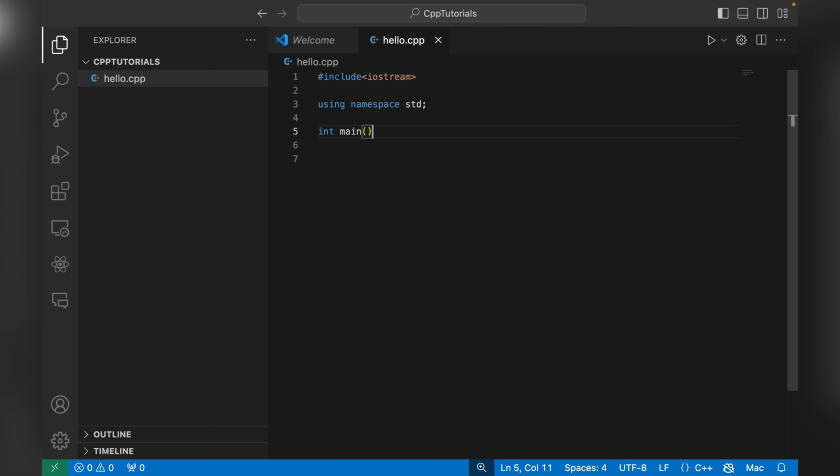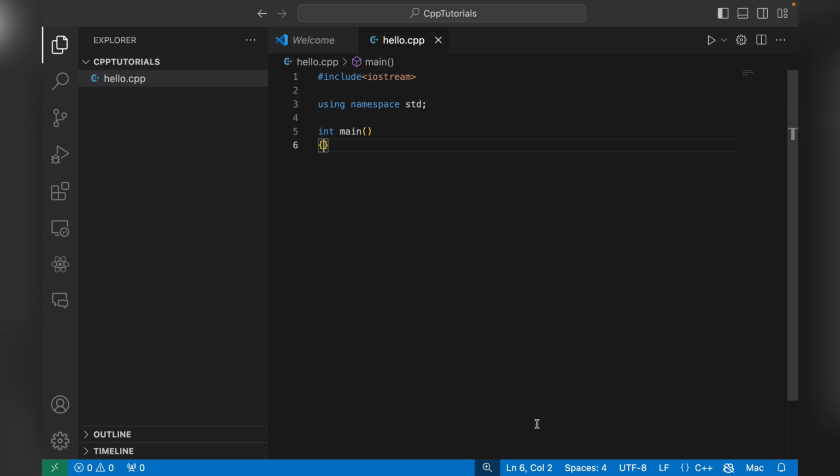But in this case the main is not going to take any arguments. Then we need to add a pair of curly braces. In these curly braces, we are going to write the statements that we want to execute. Whatever we write between these curly braces is considered the function body.